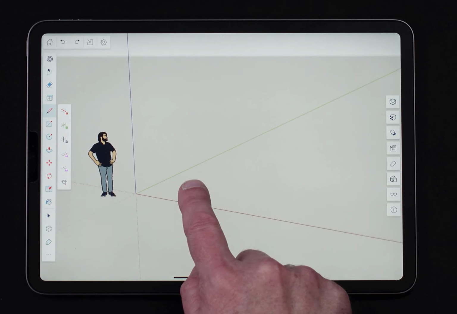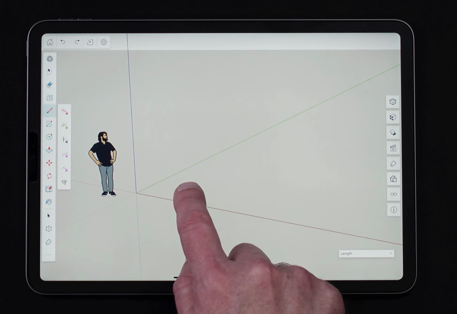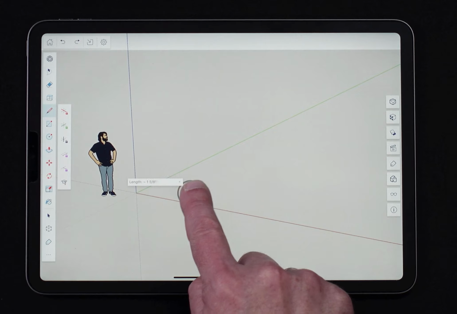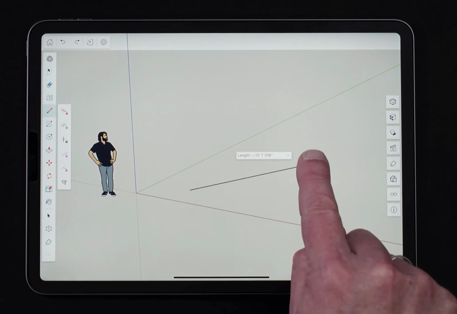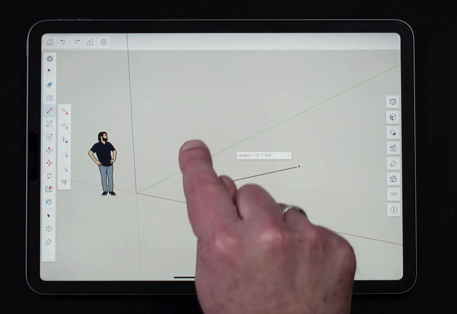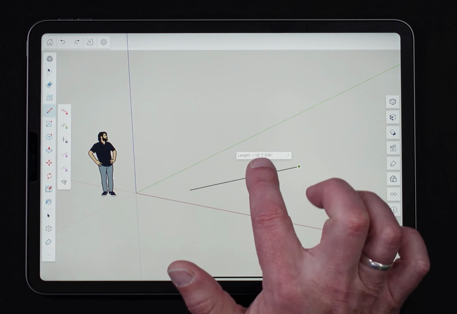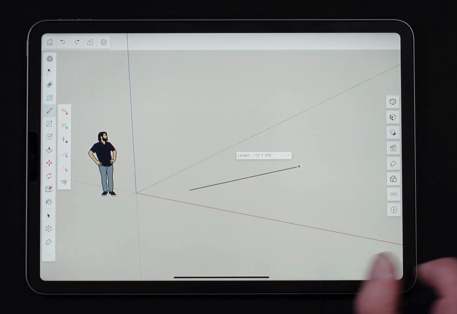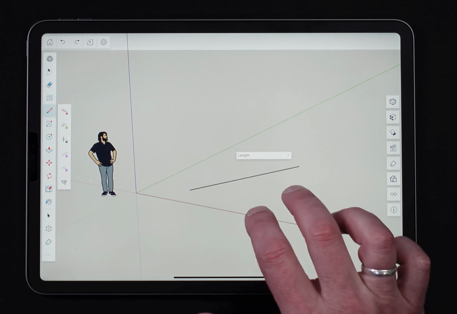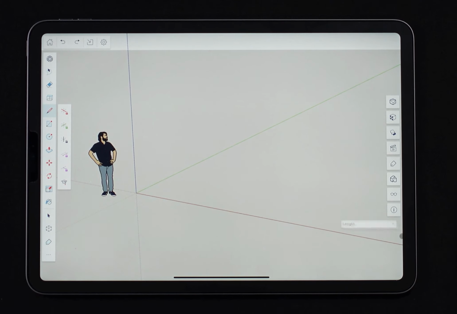We've already talked about that with navigation. If I want to start drawing a line, I'm just going to do a hard press there, hard press there. It's hard to show hard presses, but trust me, I push there, I get a line. Same thing, I can put in a length there if I want to.